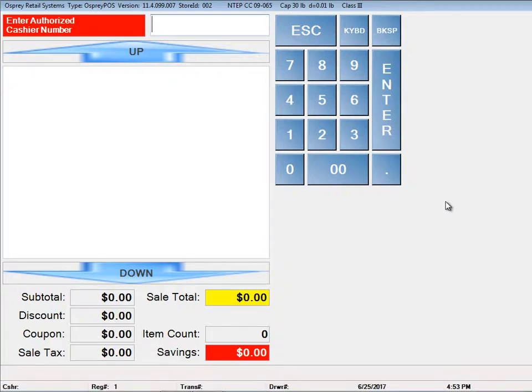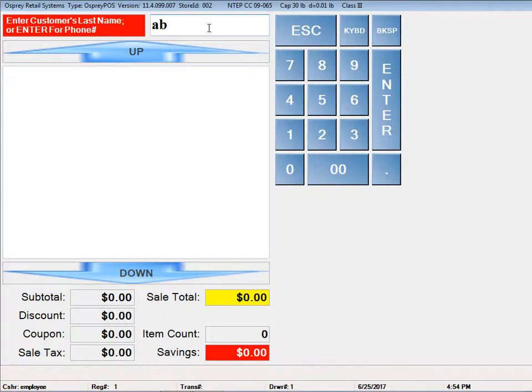First thing I'm going to do is sign in. The system is set to prompt for a customer. I'm defaulting to customer last name. There are multiple lookup methods: last name, customer phone number, Osprey Point of Sale account number, member card number, and driver's license number. As I said, the system here is set to prompt for last name. However, I can hit enter to cycle through each of the available options to choose the easiest one for me. In which case, we're going to go with last name.